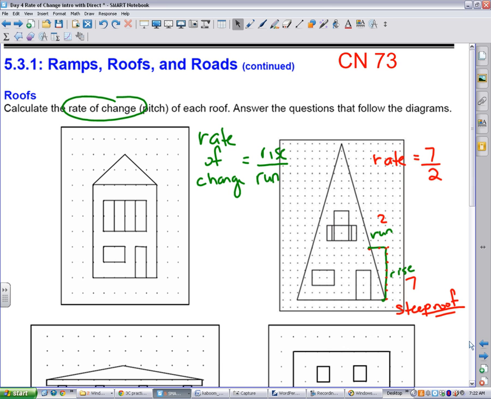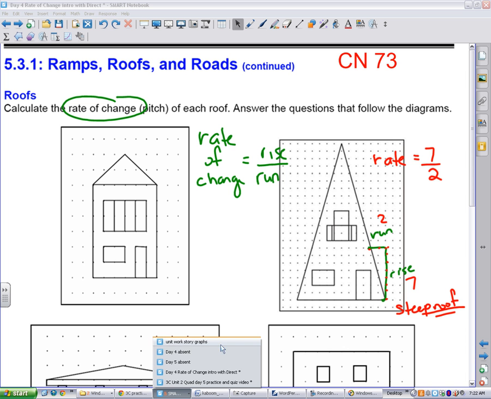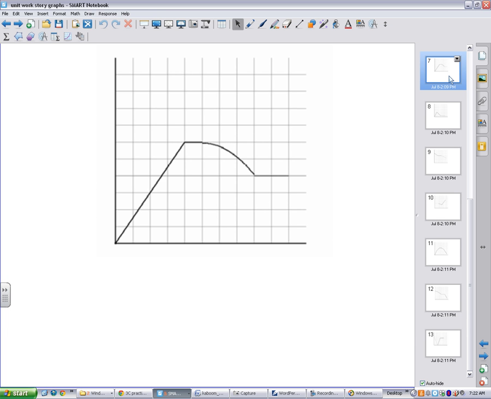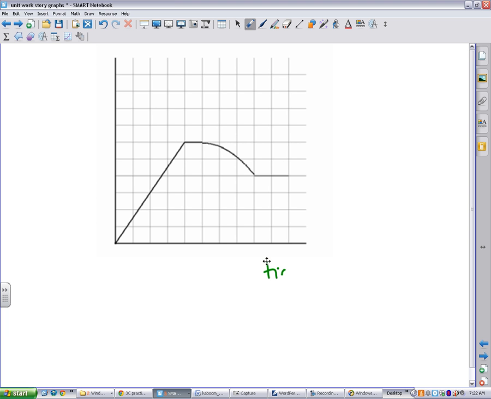We're also then going to complete our draft for whatever story graph you were given. So here is a sample. You will pick, perhaps you want to use time, perhaps you want to use distance. Please tell me where your distance is measured from. You're going to pick what you want to count by, so I might count by every other grid line as 1. This is entirely your choice.